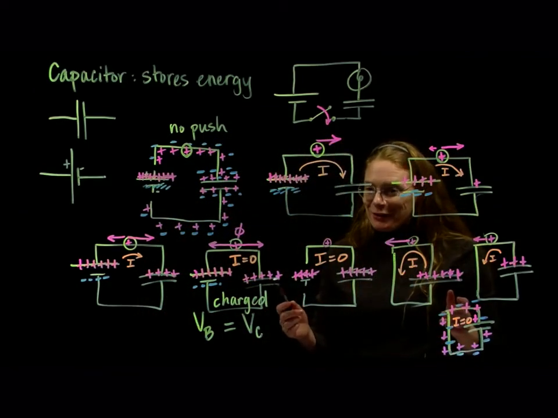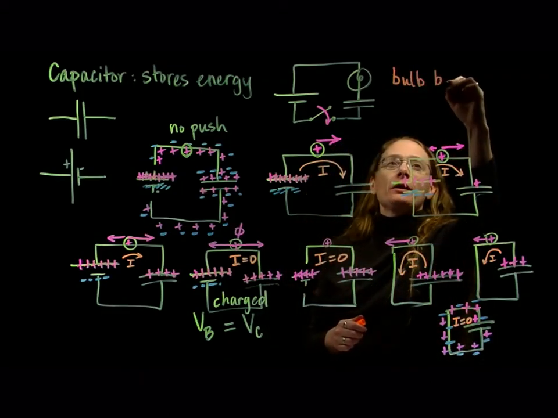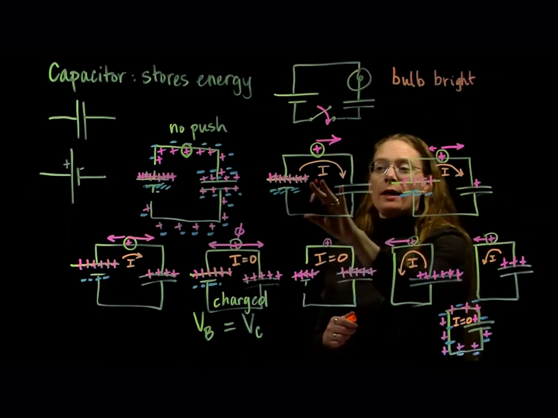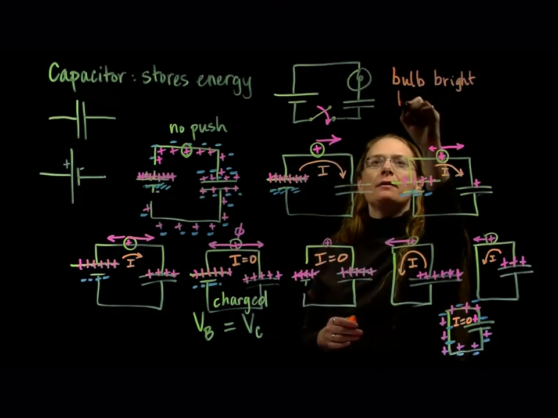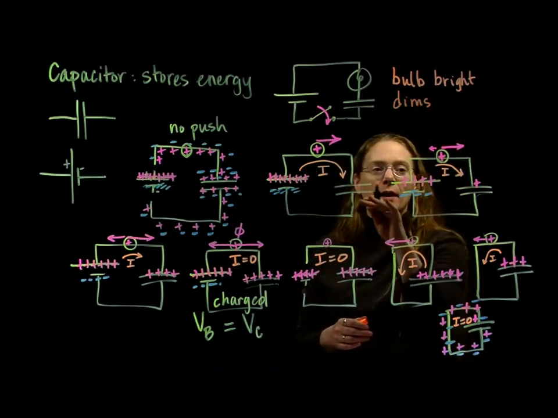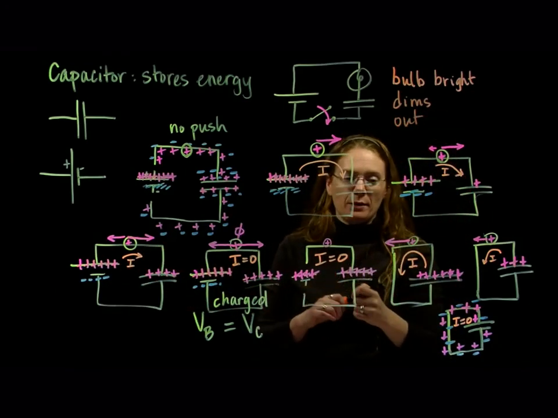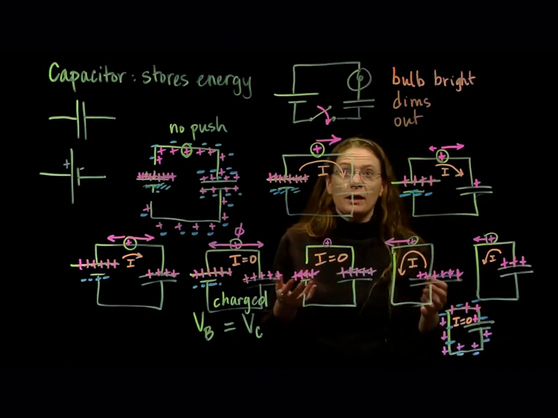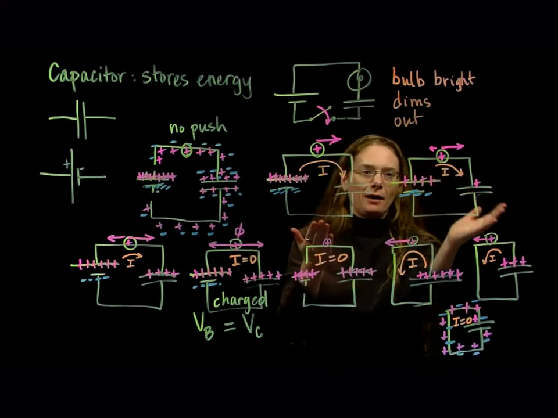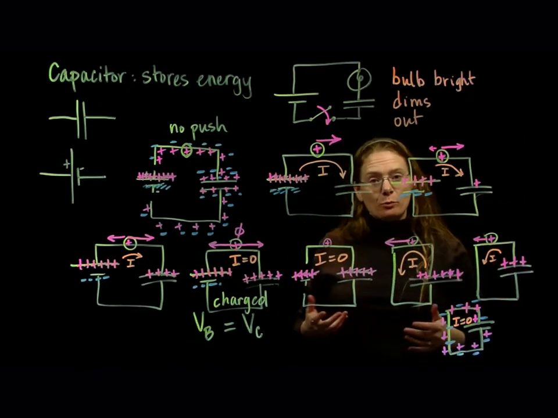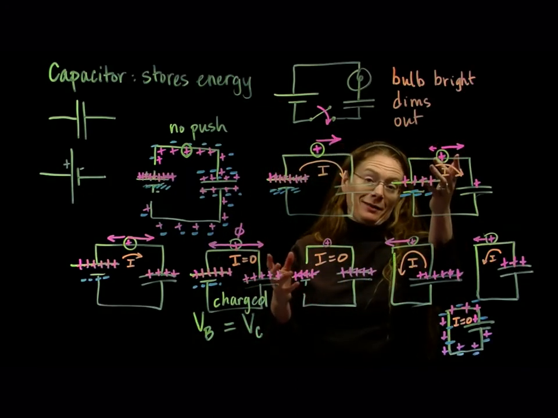Got your prediction? Did you do it? So we start with the bulb being very bright because we have a large current, lots of current. And then it dims as the current gets smaller and smaller. Eventually, it goes out. So it's a fascinating electrical device. I mean, we can get something that makes a bulb go from bright down to out. And so capacitors are really cool, and they have very useful purposes besides making things go bright and then dim.